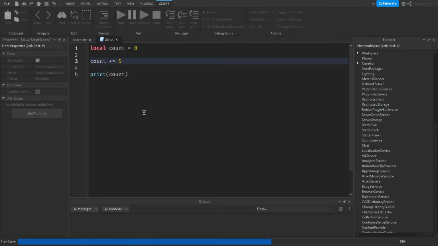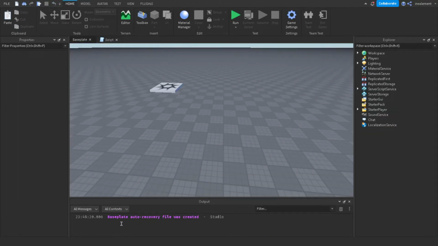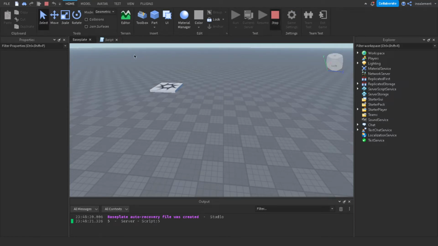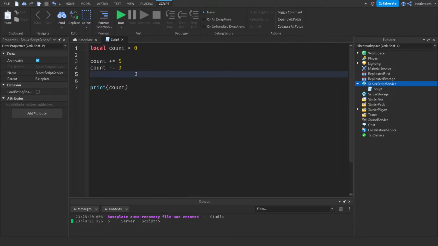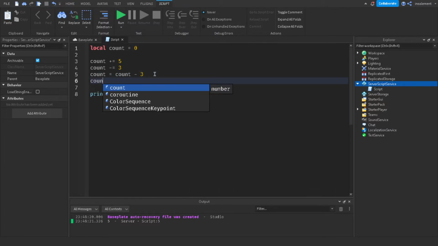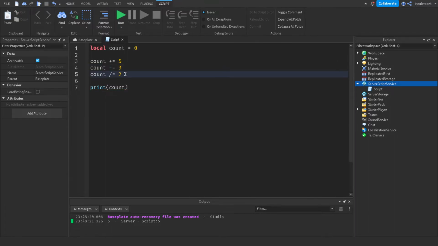So if you were to print it, it would return to us 5. Same with all the other operators. If we were to do minus equals 3, it's the same thing as count equals count minus 3, right? And divide equals 2 is the same thing as count equals count divided by 2, right?